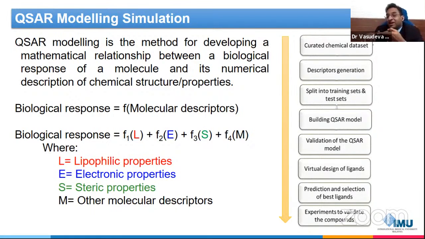But external validation and proof of concept validation are, as I said, the valley of death. The value lies in the external validation and proof of concept. Once these two things are successful, the QSAR model generated is robust, valid, and reliable. So we can integrate this model to a specific domain, in the sense that this QSAR model can predict anti-diabetic agents, PPAR gamma agonists, from 1.0 micromolar to 3 micromolar range. This is the applicability domain. Above and below this, it is not suitable. So the specific applicability domain is very important.